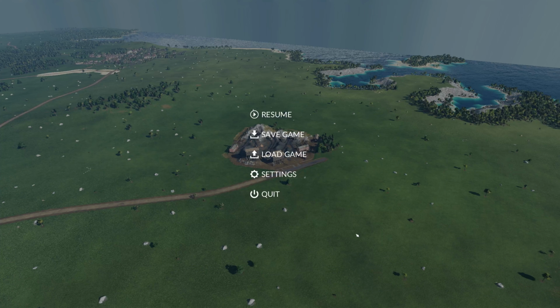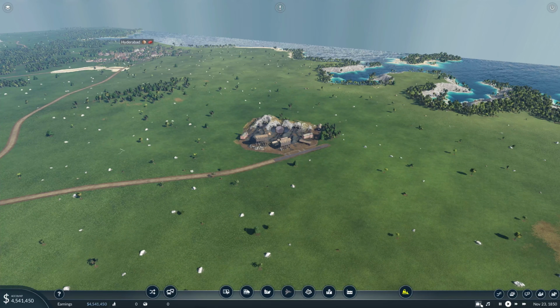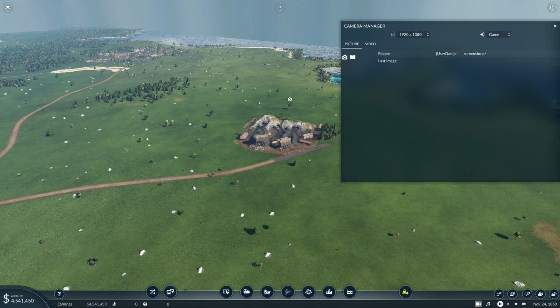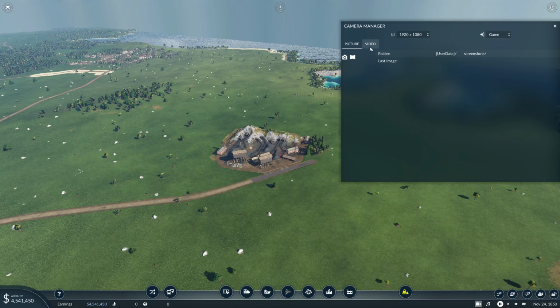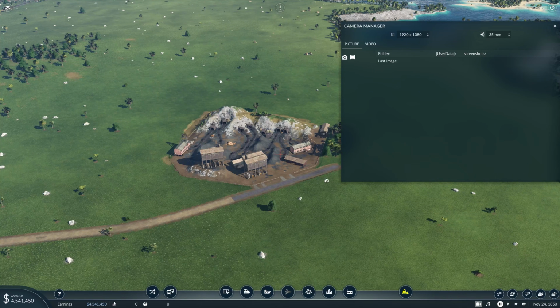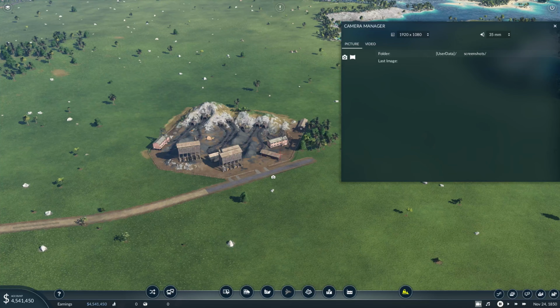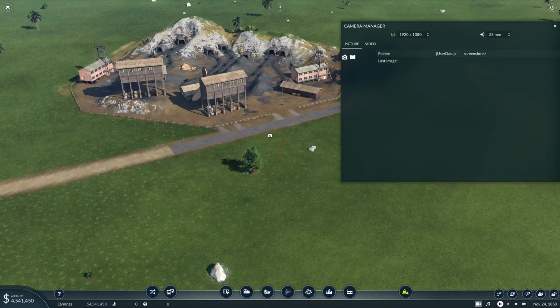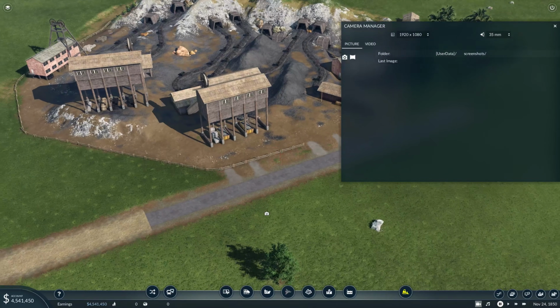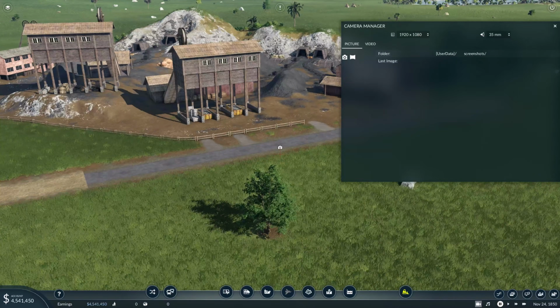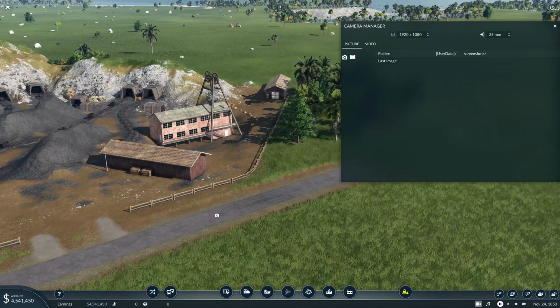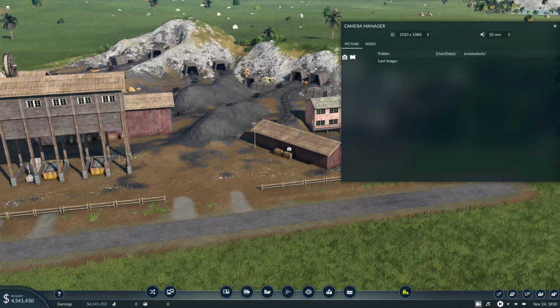If we enable that and apply it, what you'll then get is a little camera down here. So what that then enables you to do, so you've got picture and video and various different resolutions, and you can select what camera you use as well. If you go for the 35mm camera, it zooms in quite a bit, as you can see. And then you can actually get really close to the buildings and your stations and everything like that. So as you can see, you can take some pretty decent photos.